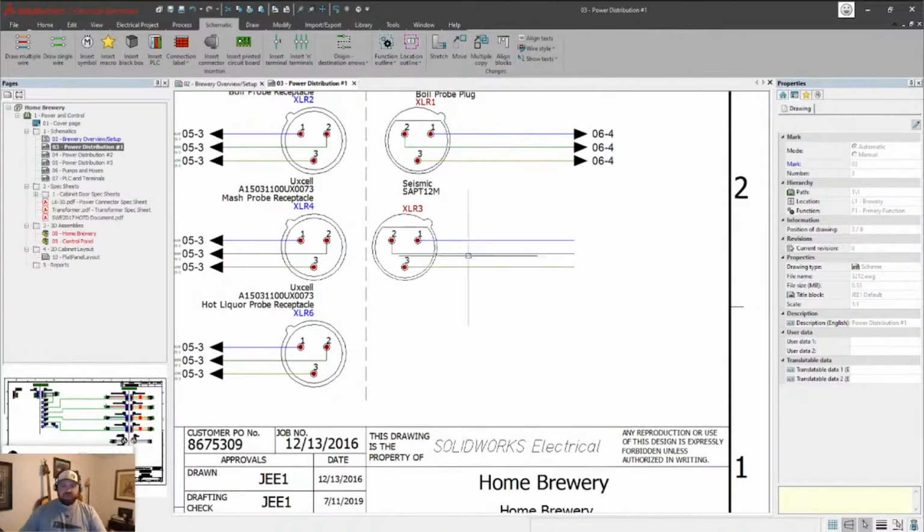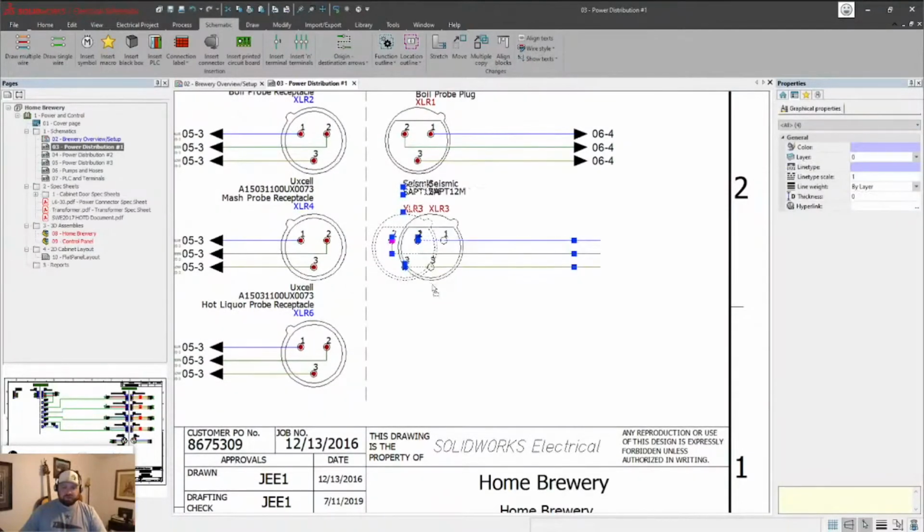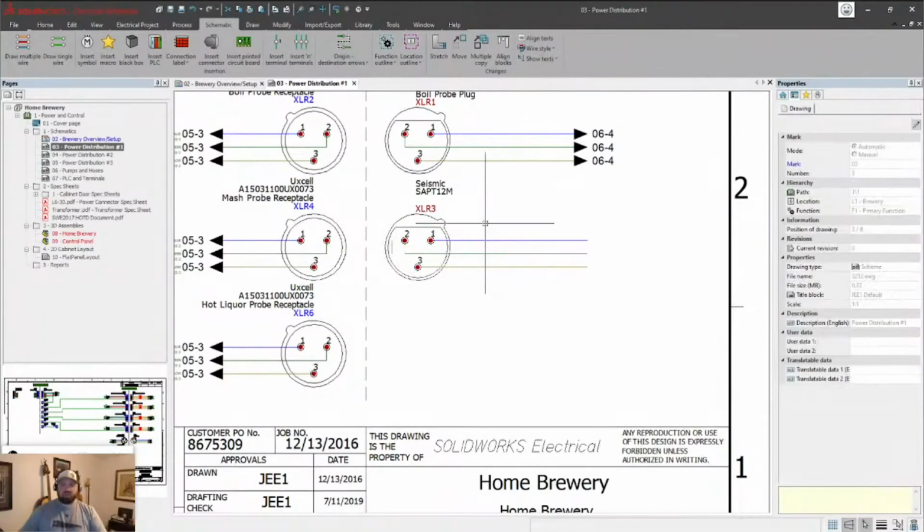All right, so now I've got this particular symbol here. And maybe this is something we want to reuse down the road, right? Again, Control C, Control V, but that only lasts as long as you have your computer turned on, right? And as soon as you turn it off, that Control C, you've got to come back into the project and redo it again.